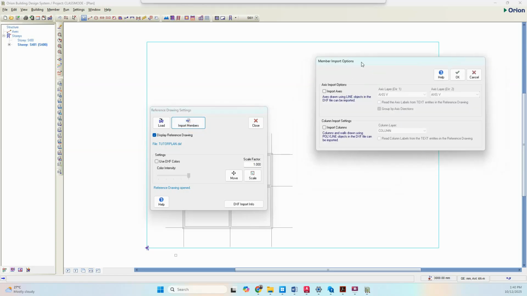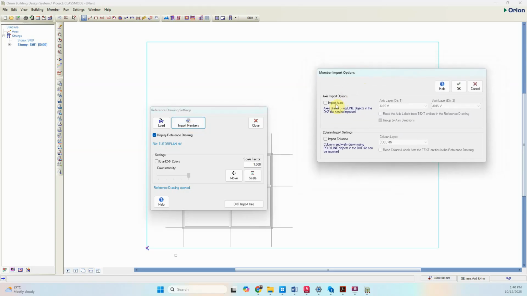Now this is where it's interesting. For the import axis, I want it to import axis V and axis H. You can remember that I labeled axis B and axis H. However, I also want it to import column. Now this is my column here, so you can see that it has given me that opportunity. But since I did not put 1 2 3 A B C on my axis here, I don't need to click on this one.